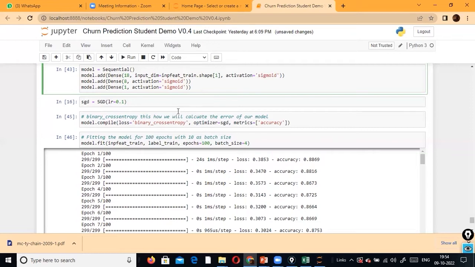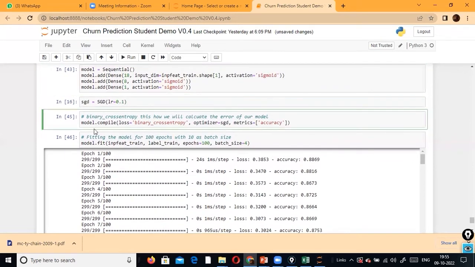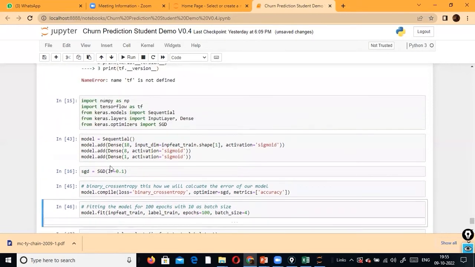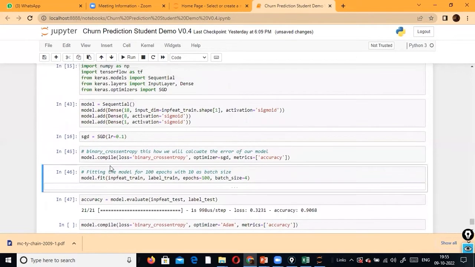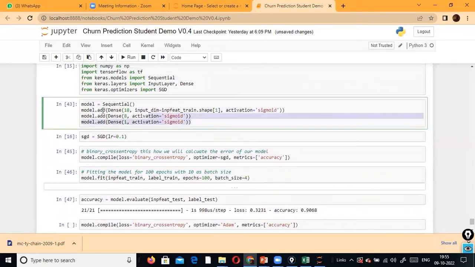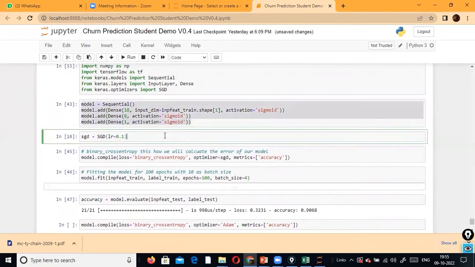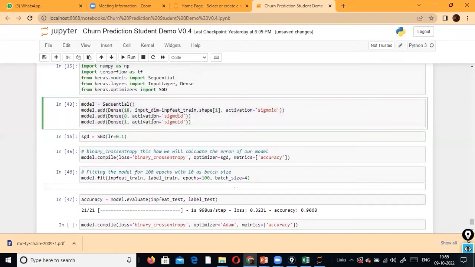And here in this case, the model.compile. Okay, these are the steps that you need to follow if you want to implement the basic neural network using Keras. First, you need to define the layers. Okay, how many input layers, hidden layers, and output layers are required? In each layer, how many neurons do you need? What kind of activation function do you need in each layer?